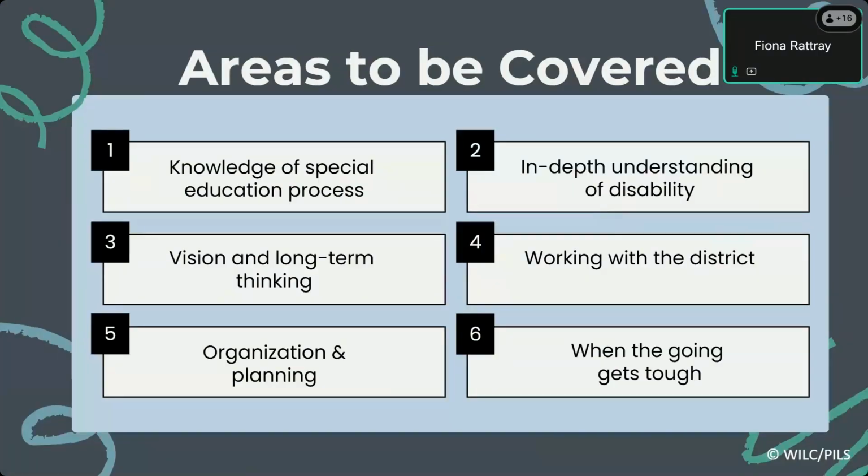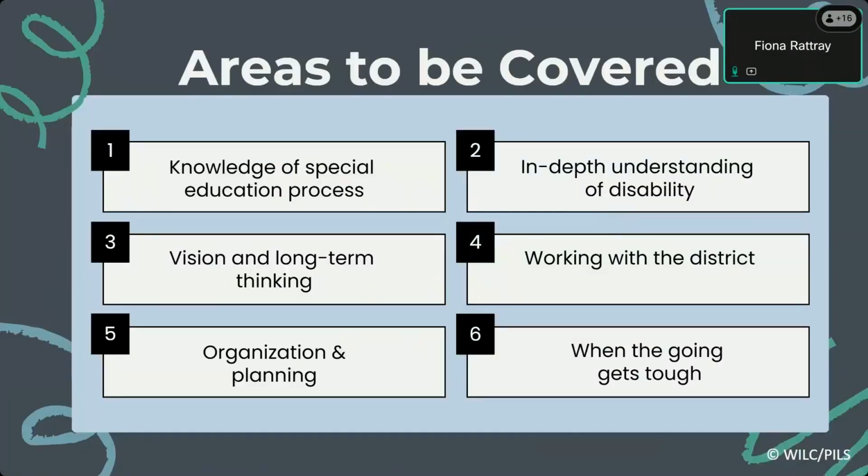Then we're going to talk about understanding your child's disability in depth, because the more you know about how your child actually learns and functions and what their challenges and strengths are, the better you can advocate for the right supports. Let's take a step back and look at long-term thinking and vision, because we need to be thinking about the bigger picture. How are we going to get your child as independent as they can be? What's the functionality that they're going to end up with? What's the future that you want for your child? Then we'll get practical. We'll look at how to work with the school district, because advocacy is not just knowing what your child needs. It's also about how to collaborate, negotiate, and sometimes push when you need to.